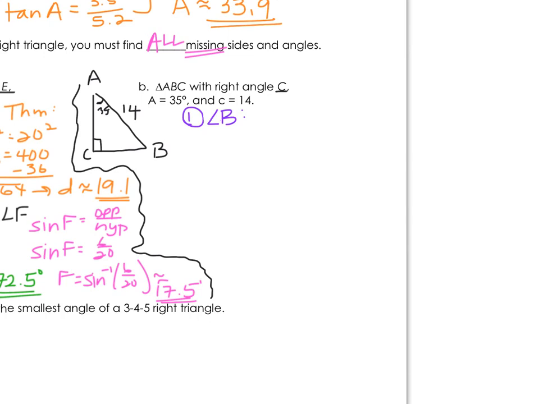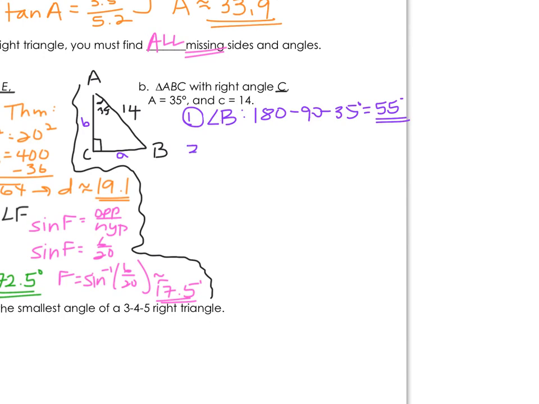We don't have to do SOHCAHTOA inverse for this one because we know 2 of the 3 angles in the triangle. We'll just do the triangle sum rule. I'm going to take 180 minus 90 and minus that 35. That means angle B is going to equal exactly 55 degrees. And we're done with that part, just like that. But we still need to find the length of little a at the bottom and little b on the left. And that's where SOHCAHTOA will come in to help us.